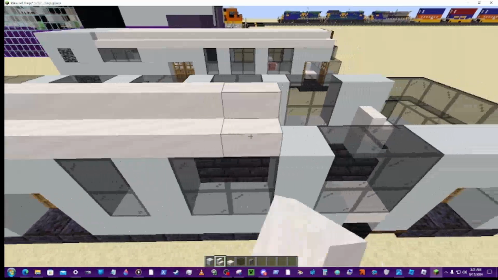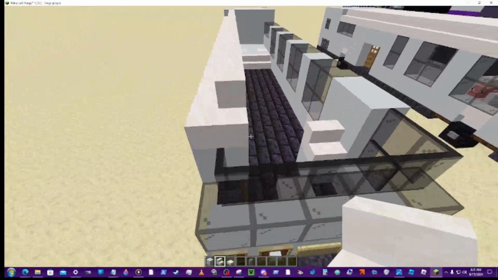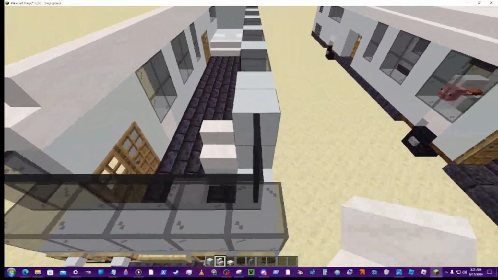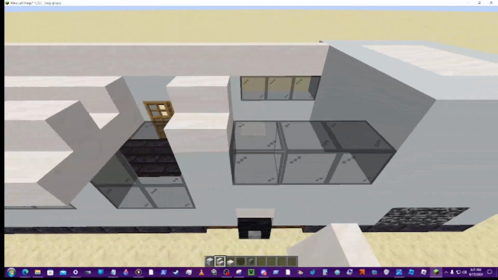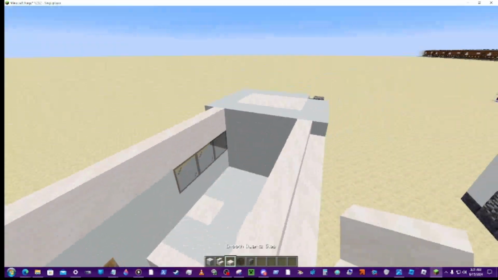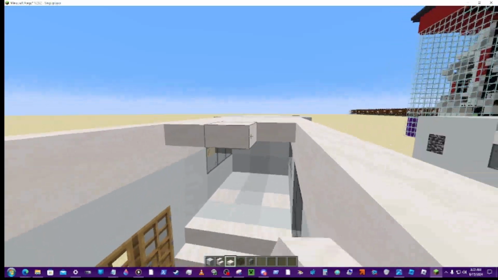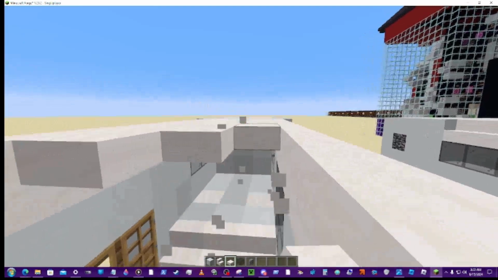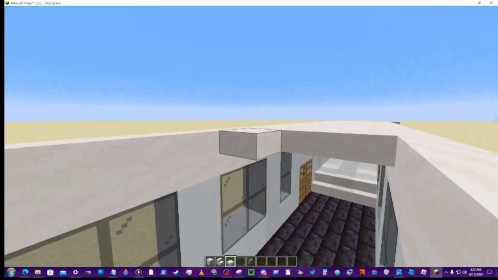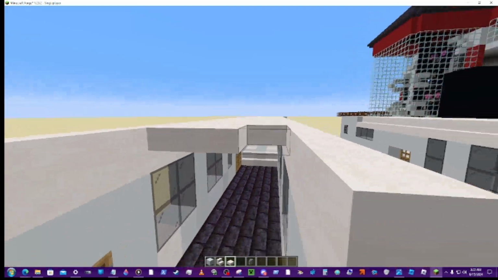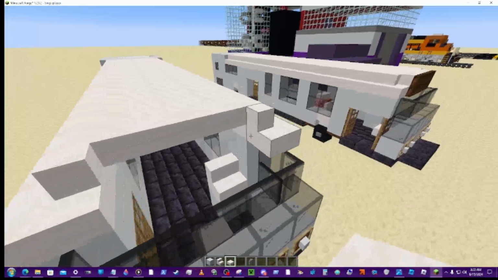For the sides of the roof, let's use smooth quartz stairs, and let's have this corner right there. Same with this side. And let's extend this all the way to the back. And let's fill in these slabs. Actually, you know what guys, for the roof, I love to make it a slab tall, just like how I did my locomotives. Because I'd use this if you ever want more headroom on your ceiling.